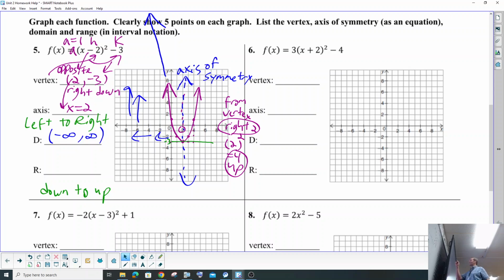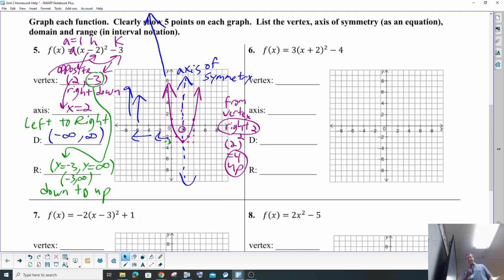And of course, that's our vertex. So the range is going to start at our vertex. Technically, it's y equals -3 to, technically, y equals what? Well, -2, -1, 0, 1, 2, 3, 4, to infinity. So it's -3 to infinity. In math, we like to make it all shorthand notation. So the final answer there is just -3 to infinity.